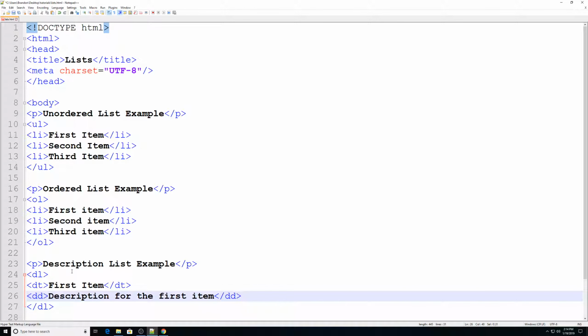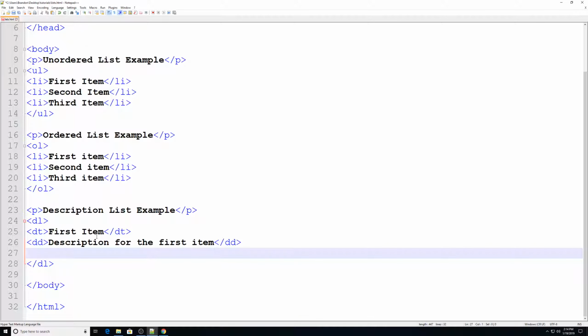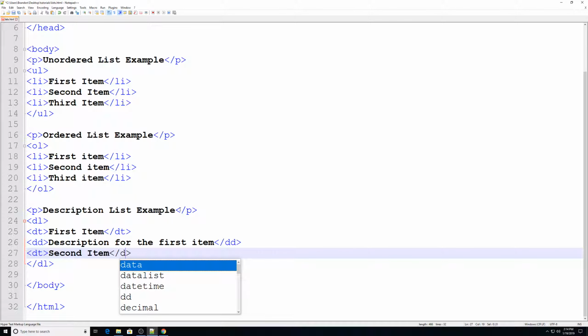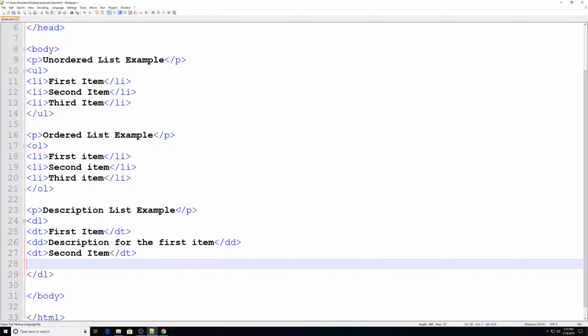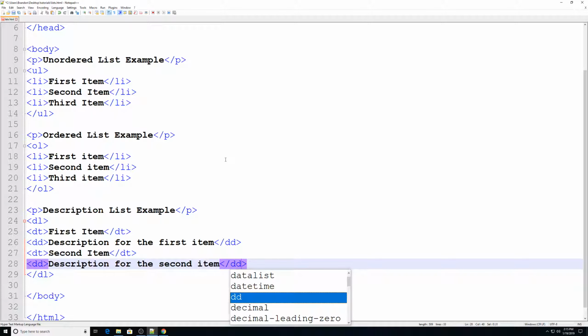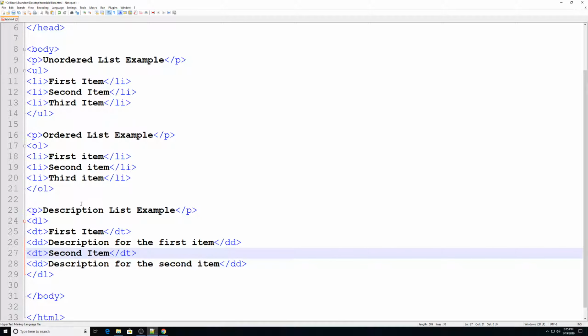Okay, then underneath that I would add another DT here, second item, and then we would use two D's for description for the second item. Okay, and then so forth and so on with that.